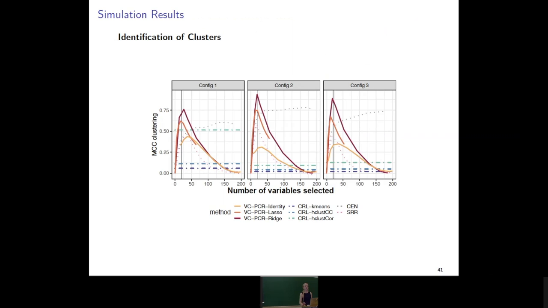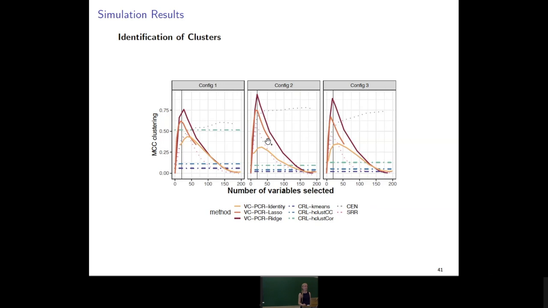The purpose of this slide is just to show you that the method we propose performs better than the other methods, in terms of the identification of clusters. What I'm showing is 3 simulation configurations that we tested, where at the bottom we have the number of variables selected, and on the y-axis we're looking at the quality of the clustering.